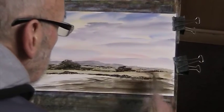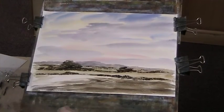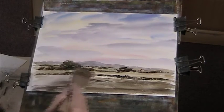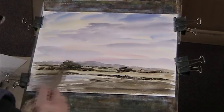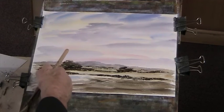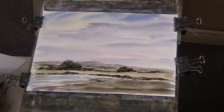Now, because I'm going to let that go, the page is not dead flat. Clean the brush, and we'll have a bit of sky reflecting. Just touches. Right, okay, not much more detail than that, I don't think. But apart from that, it's a very simple scene.